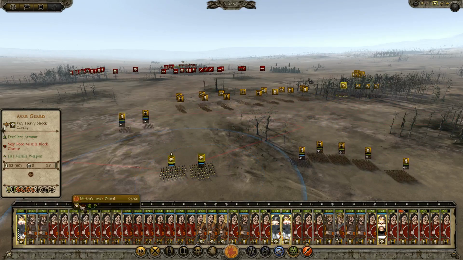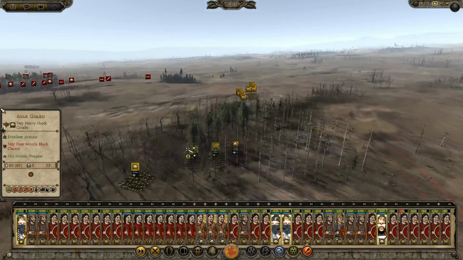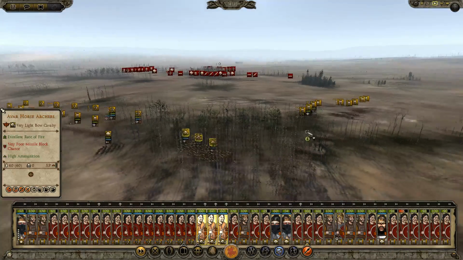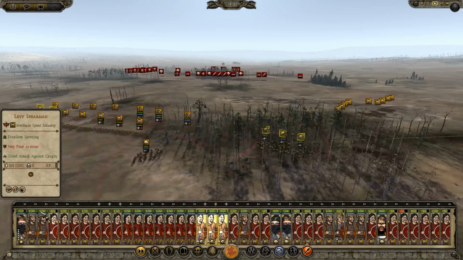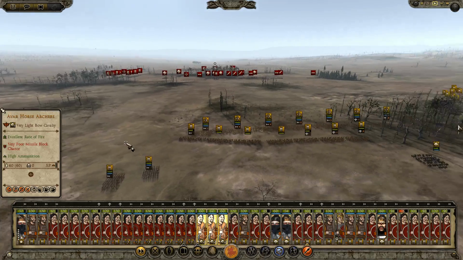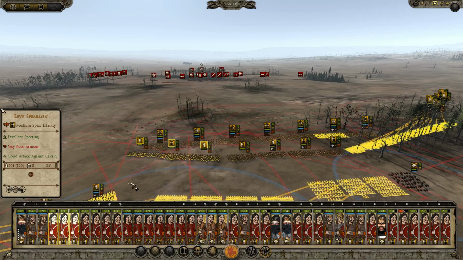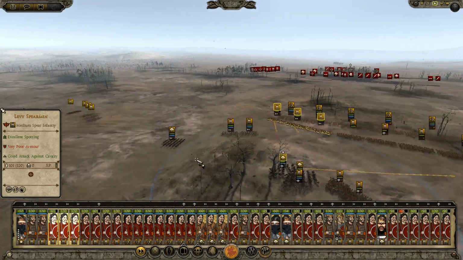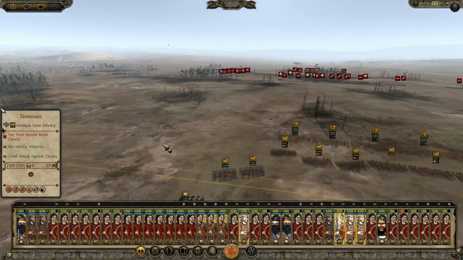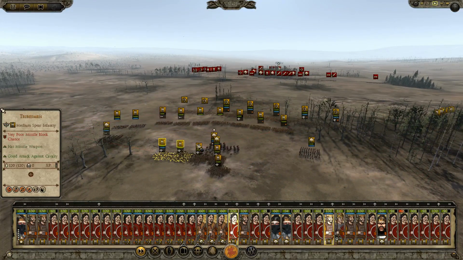Actually move these guys up a bit. Push these guys out to the flank a bit more. Do we have any other... We don't have any other regular cavalry units. Not really playing these guys to the horse master degree, but sieges don't really make for good use of horses, to be honest. We've got our second line forming here.